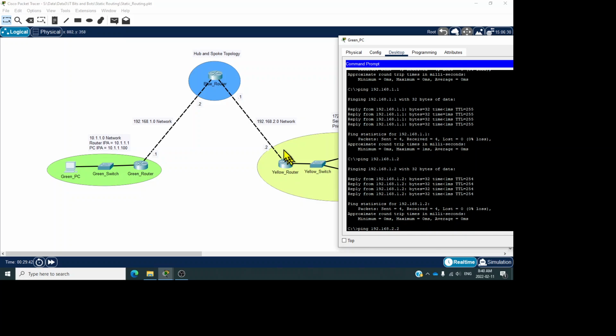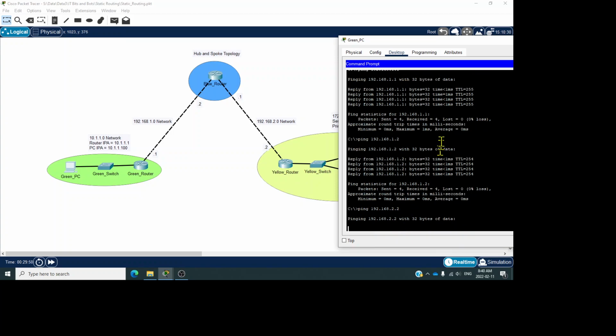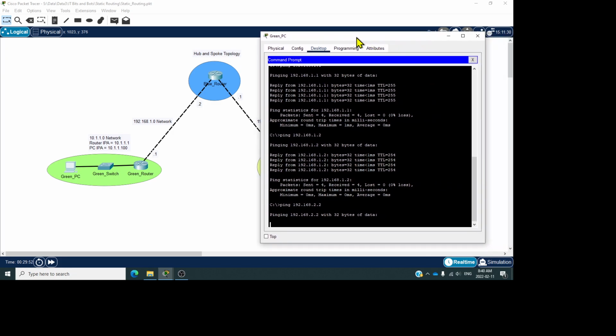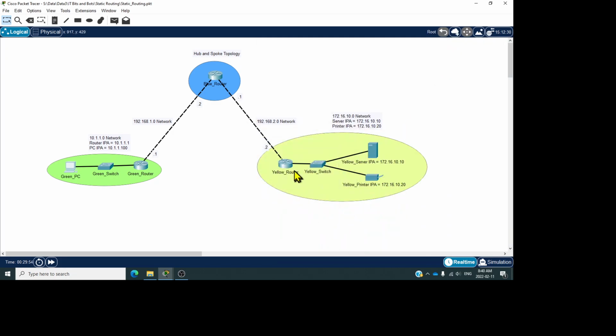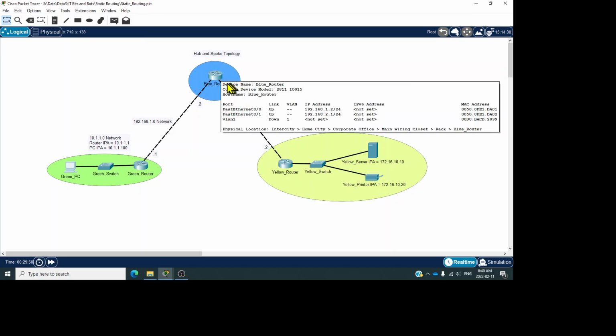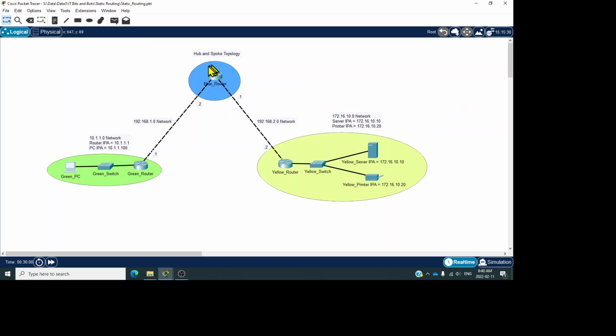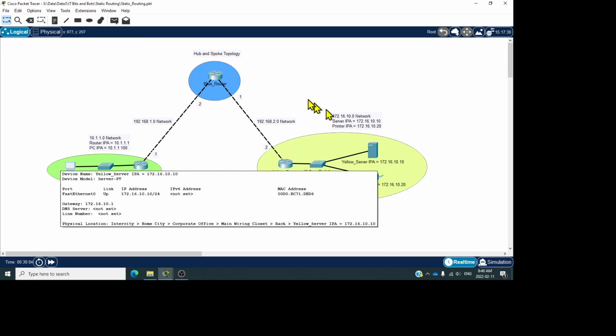So 192.168.2.2, right? So let's try pinging. It's not working. Why is it not working? Because this router doesn't know how to send back traffic to here, or this router doesn't know how to send traffic there, right?